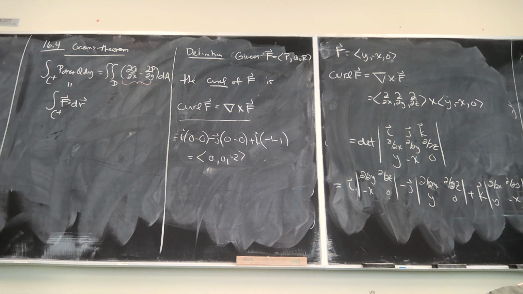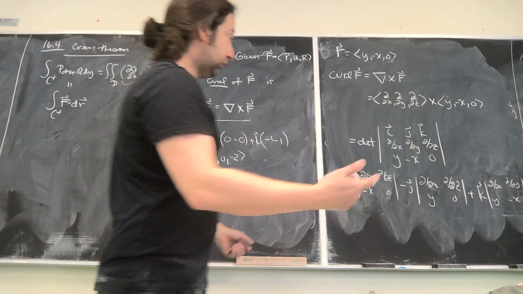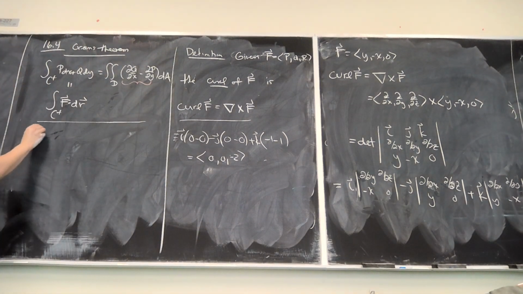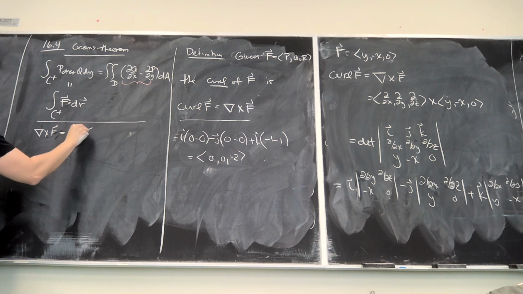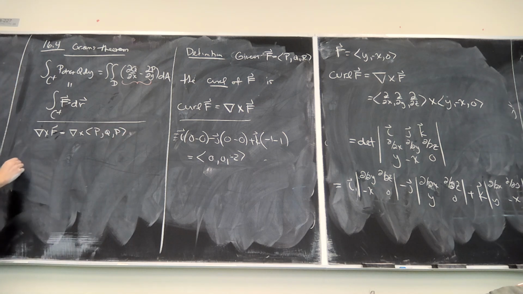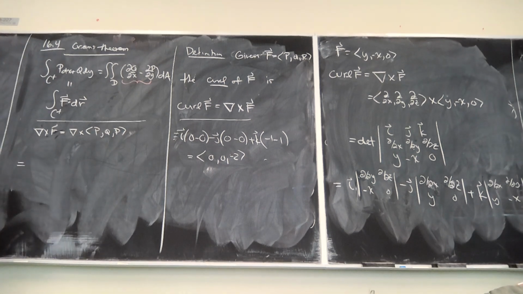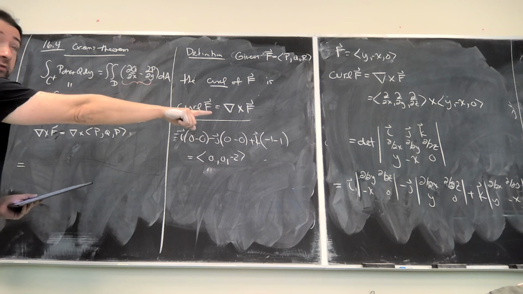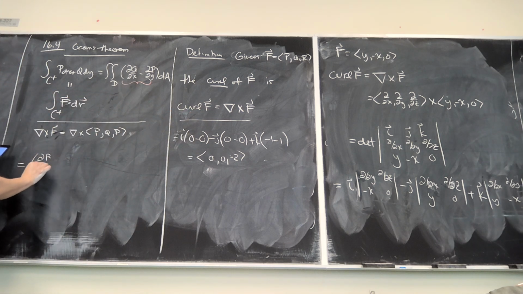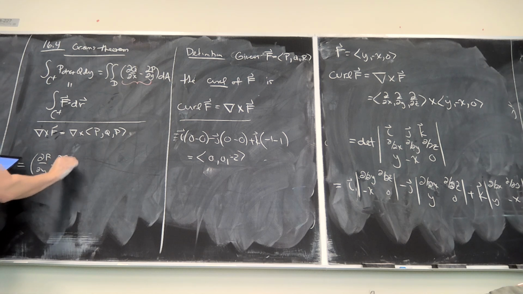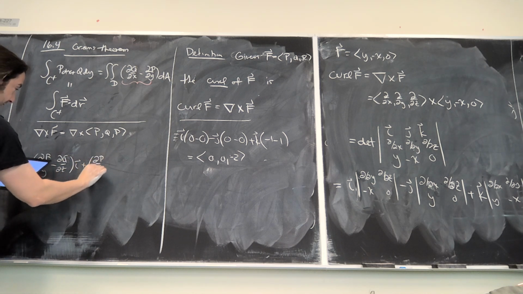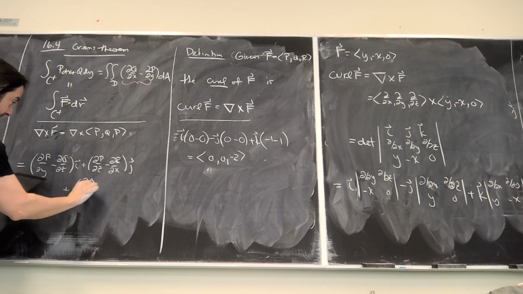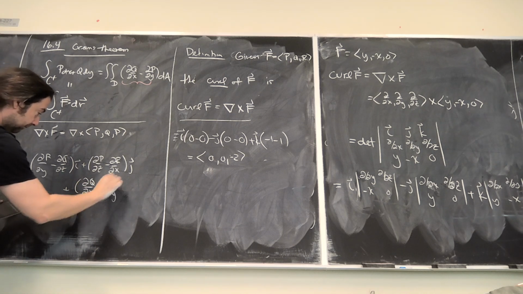Now, what does that vector mean? I guess the first thing I should do is tell you what the general formula is, and then we'll try to interpret it. The general formula for the curl of a vector field, so del cross F, which is del cross (P, Q, R), has the general formula if you work through the determinant calculation. I don't memorize this. I just know how to take the cross product. So you can memorize this, but you don't need to. It's dR/dy minus dQ/dz in the i direction, plus dP/dz minus dR/dx in the j direction, plus dQ/dx minus dP/dy in the k direction.